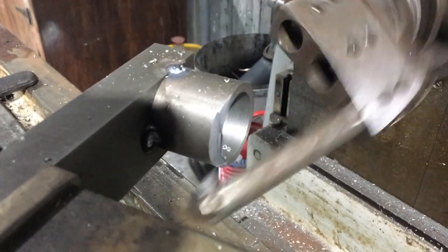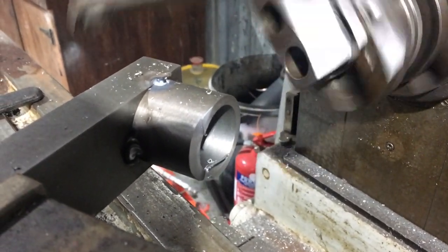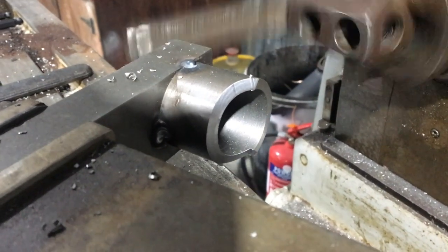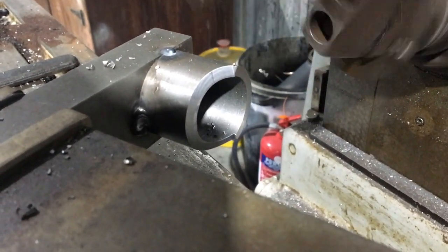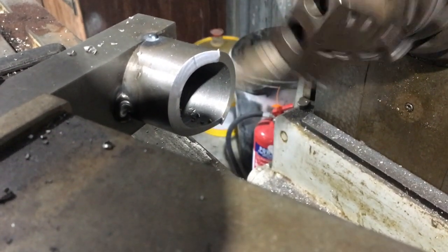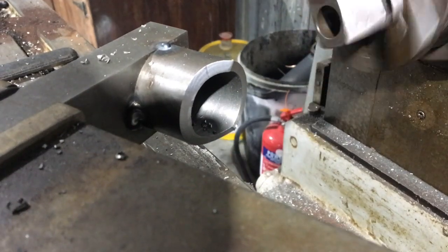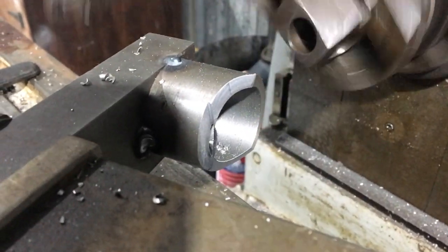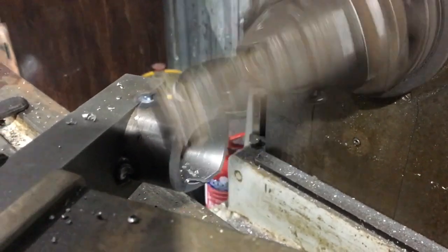I did get a little bit braver with the cuts and it didn't make any unpleasant noises, so working my way across. No point filming it all — it took a few minutes to get this far. I had to pull the work back into the vice a little bit because I hit a small snag and ran out of travel. Now I should be able to get all the way to the end of the part. It takes 60-70 thou no problem. I'm not going to push it any harder — I'm not in a rush to snap the welds off or lift the vice off the table.